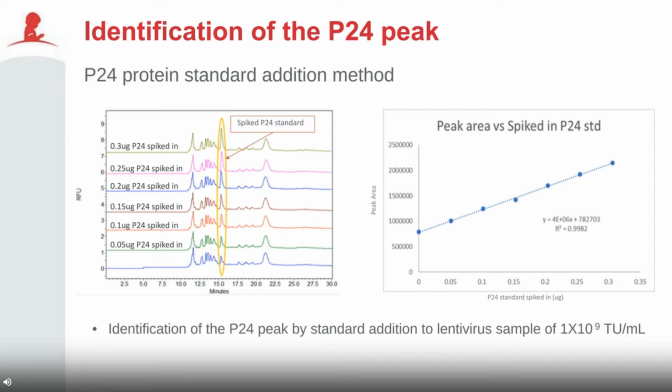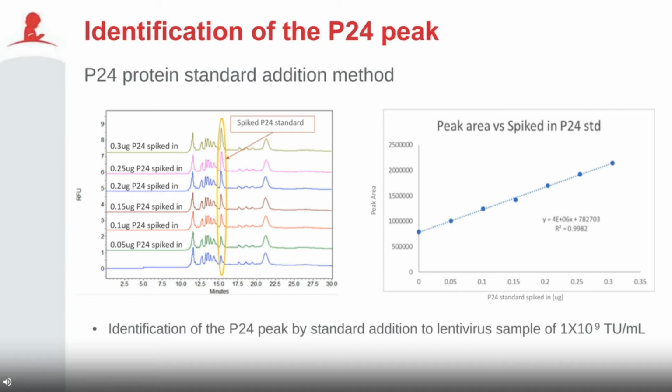If we look at the other separated peaks in the electropherograms, even with the various amounts of P24 in the samples, proving that the quantitative variation of the P24 protein content did not affect profiling repeatability. The resulting profile can be readily used for batch-to-batch reproducibility and protein purity assessment of the lentivirus samples.